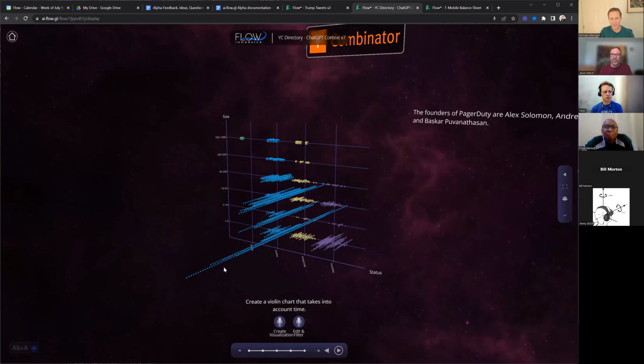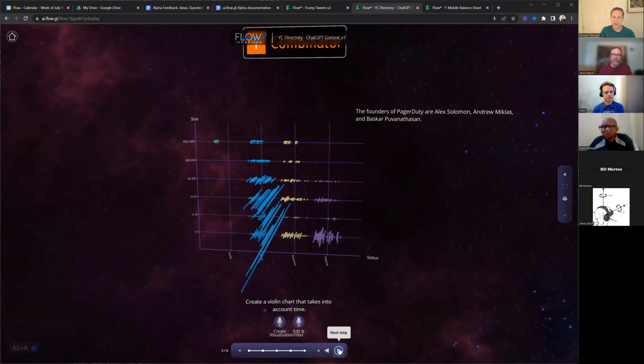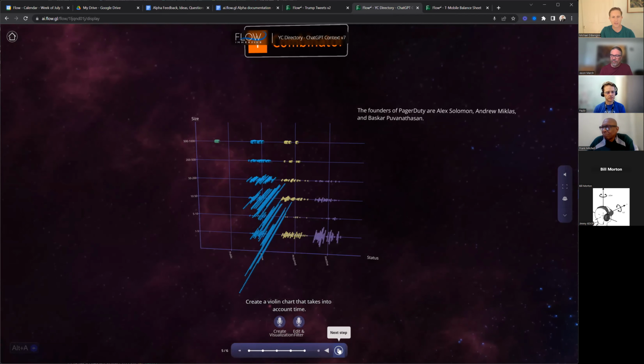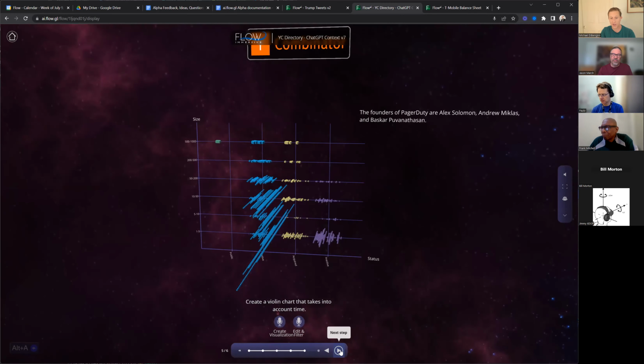So not a crazy visualization, but just the idea that you can create this visualization without configuring anything on the creation side is really powerful. And as we add more templates from our community of users, this gets more and more powerful with each new template and visualization that's created in the world.